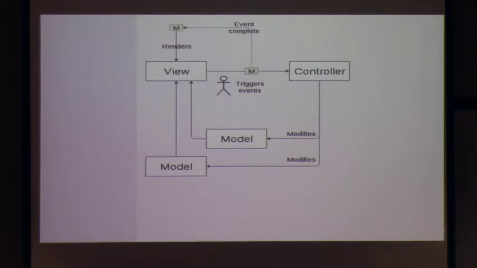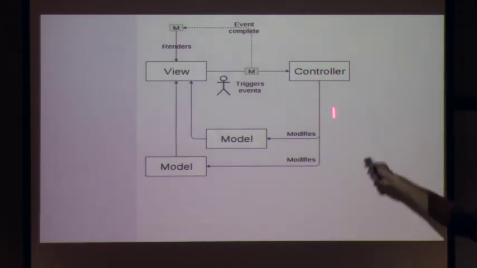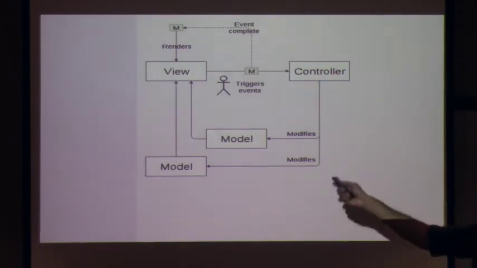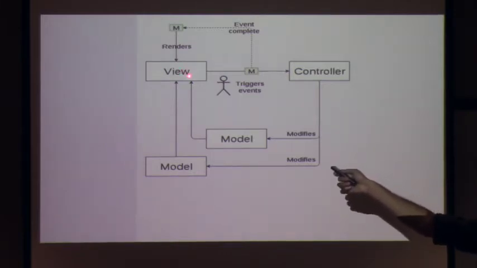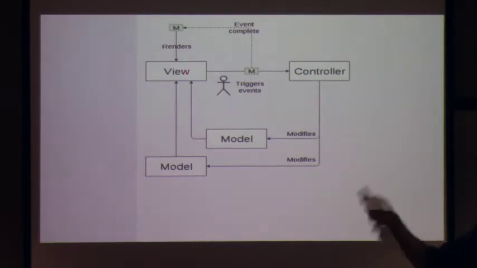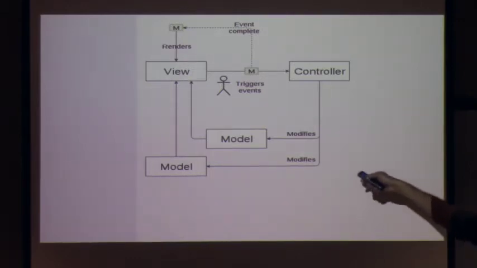Mithril's sort of MVC works in this particular fashion. This entire piece over here is what you provide to Mithril. Mithril kicks off the entire process by saying, okay, I got your view now, let me render it once. So once it renders it, this entire cycle gets into play over here.